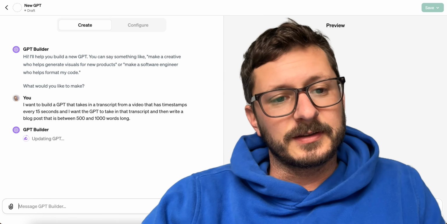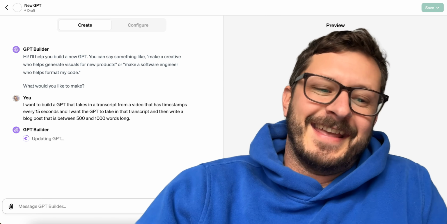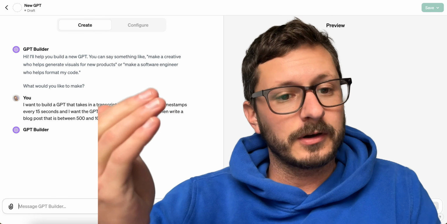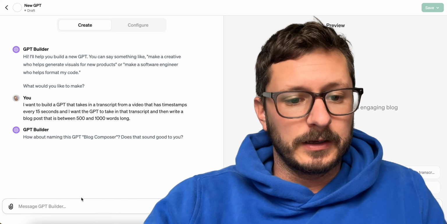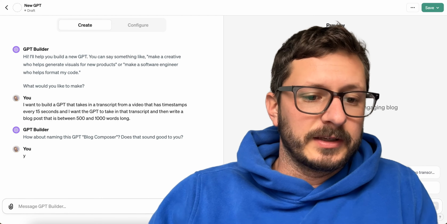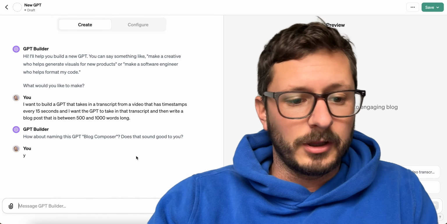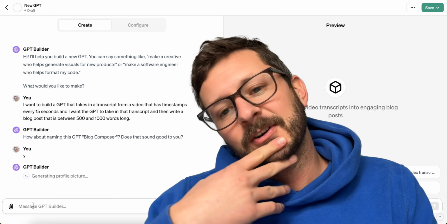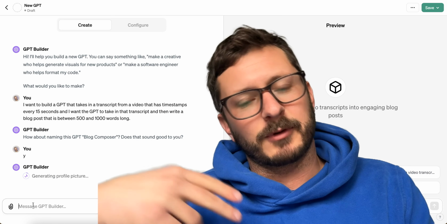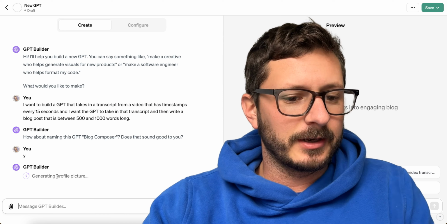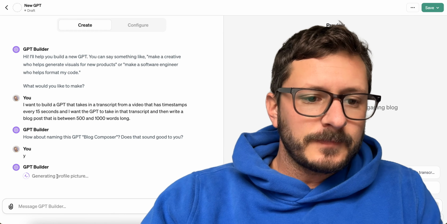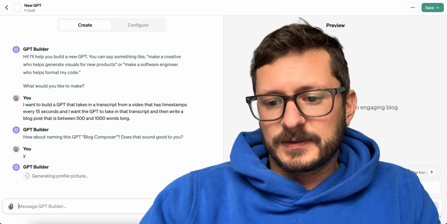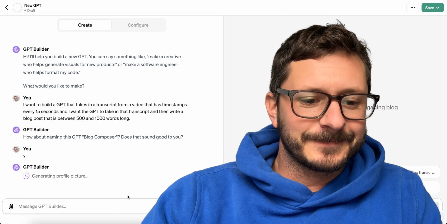Generally we do this every single week or every single day, but we use this create feature to show you how that gives you a start, and then we'll go into configure. Sure. So it gives us an auto-generated name, Blog Composer is what it picked for this one, and then it also gives us a generated logo, which is normally something that we want to add a little pizzazz to. We see it's generating a profile picture now. It's going to take a minute. And it also generates these little boilerplate prompts for people to test out.